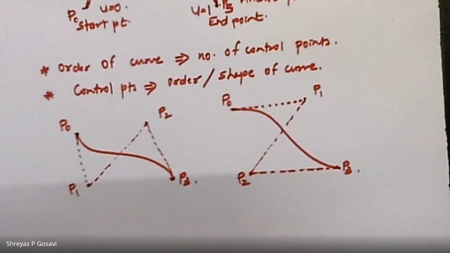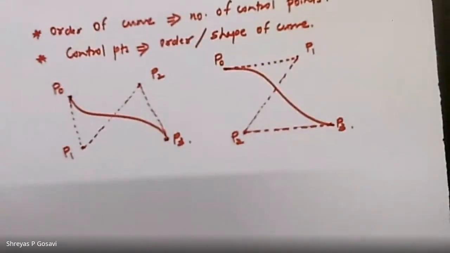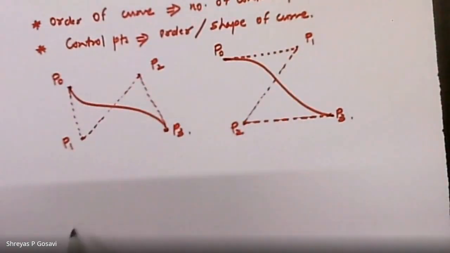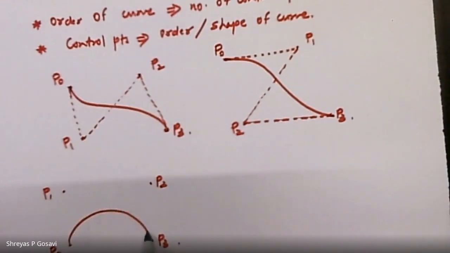Okay. So again, let us see some of the shapes that can be defined by these Bezier curves. So P0, P1, P2 and P3. These are the 4 control points. Okay, this is the nature of the curve. Tangent at the first point, sequence P0, P1, P2 and P3. And this is the direction of the curve.